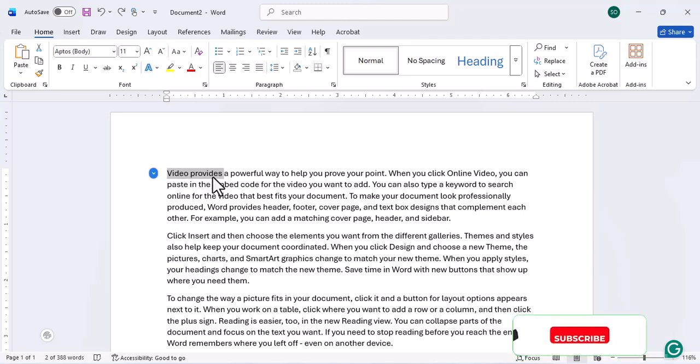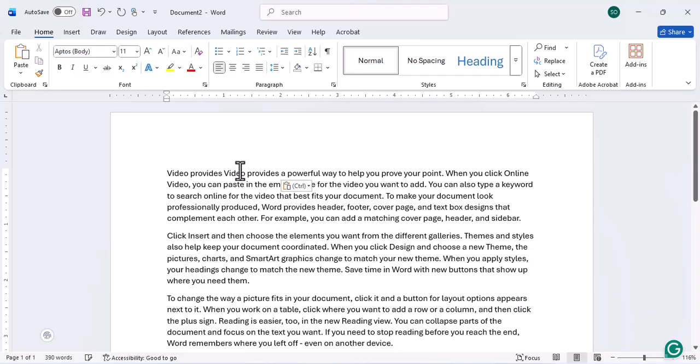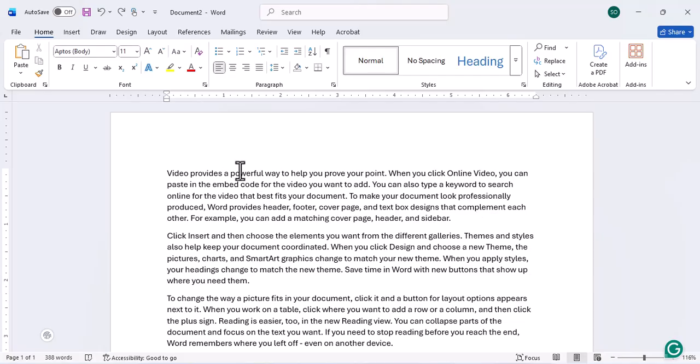For instance, I've copied these particular words by clicking my Ctrl C. I can actually paste it, maybe let's say here, by pressing Ctrl V. You can see I have actually done that.